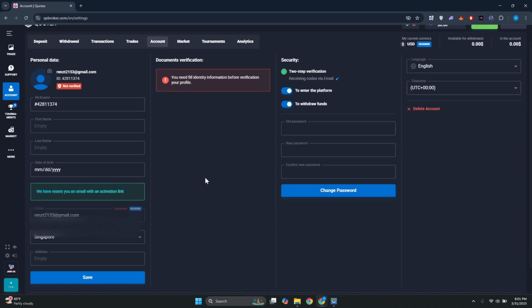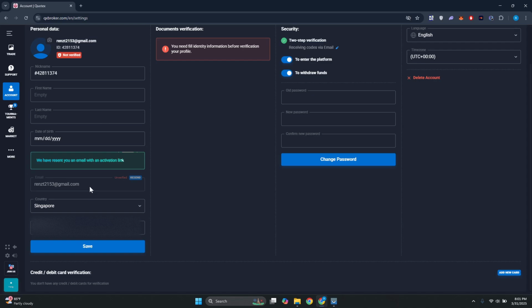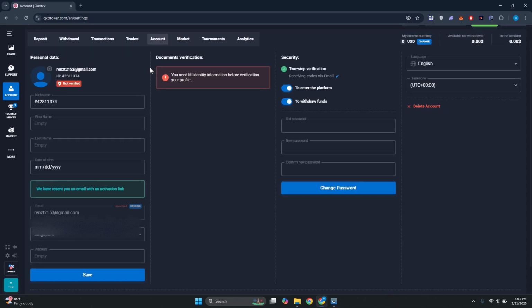Now, in here, it will redirect you to the account page, which in this case, you should see your personal data. Now, from here, as you can see, you should have the option to view a few things, like for example, your email here. But in order for you to change or update your email here, you need to verify your account first, which in this case, it may actually ask you to provide some details about your account. So just verify yourself, and once you verified your account or added all the necessary information here, it will give you the option to update it.